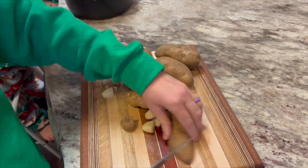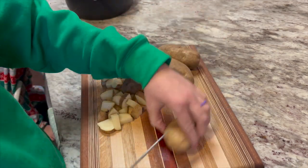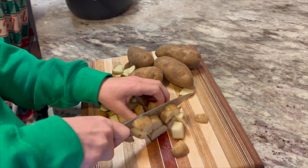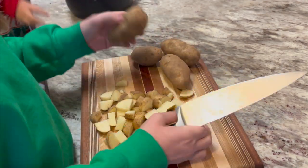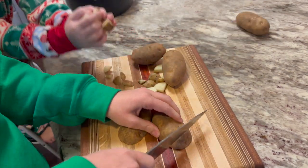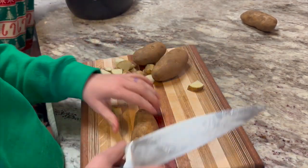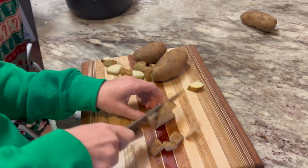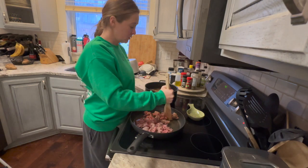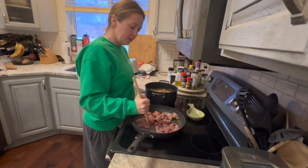So I am just cutting up my russet potatoes. I like to make baked potatoes. I don't care for russets that much, but they're way cheaper, so we're using them this go around. But I like yellow or Yukon gold potatoes the best. But if you can get yourself a little helper, then I think that would make making dinner amazing. So see if you can find one of those. Going to boil the potatoes until they're tender, and we are going to brown and season the meat.